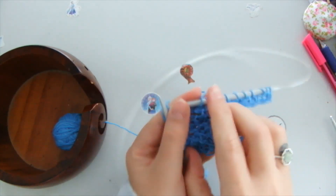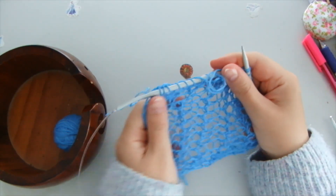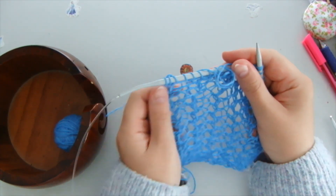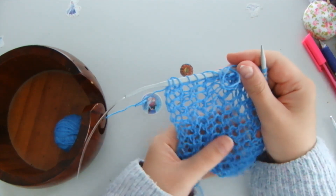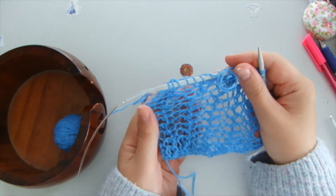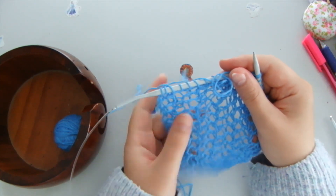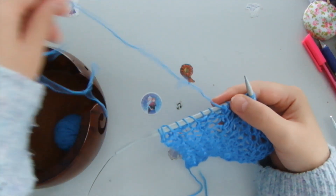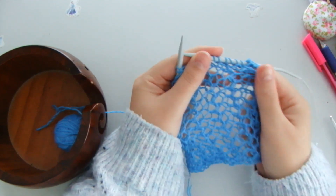This is the second row and as you can see it's equally beautiful as the front row. You can do a scarf with this one because the two sides look the same — it would be just fantastic, especially if you consider knitting it from mohair. Something like this would be very warm and airy and beautiful.